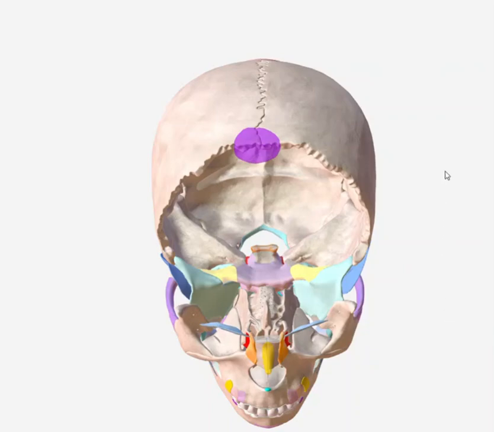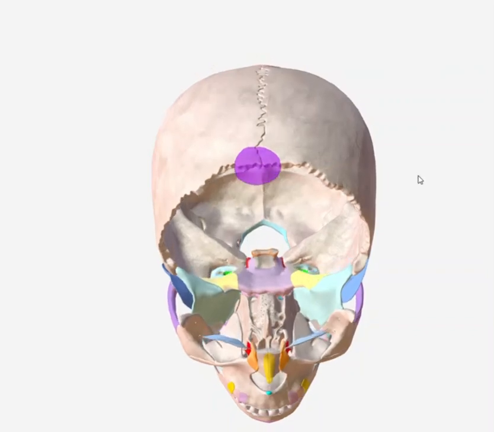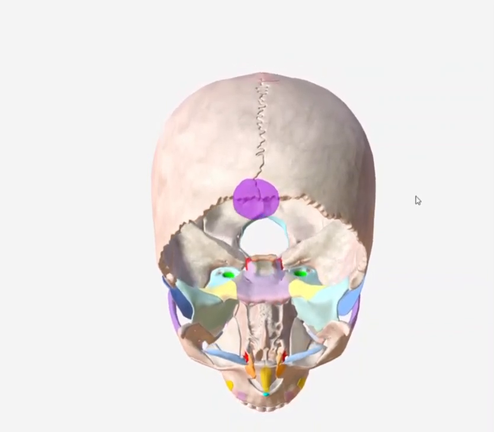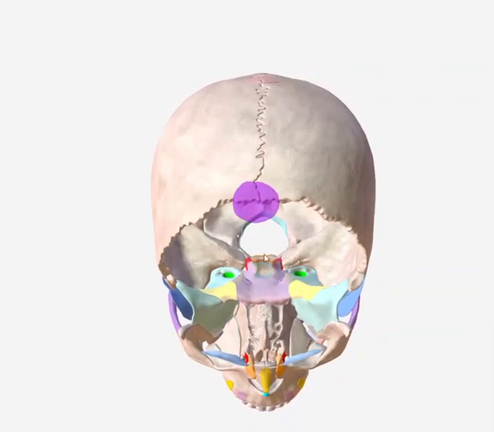So I'm going to pull the chin downward in a flexion type of motion. And we're going to watch the dorsum sella in the foramen magnum and what happens. As I pull the chin down in a flexion motion, we can see that dorsum sella traveling inferiorly to the foramen magnum.